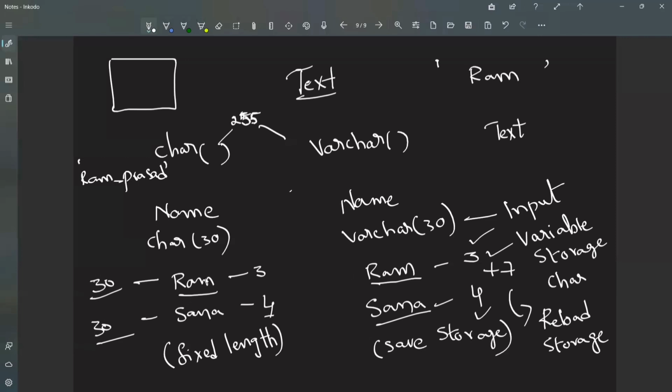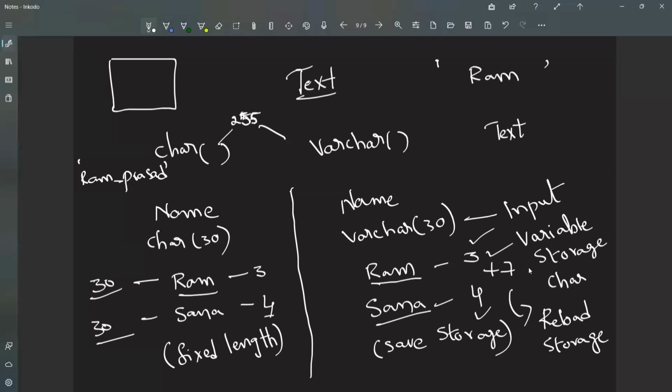If I want to update the value in char and varchar columns, which one will update quickly? Char will update quickly. As there is storage for the remaining characters also, it will update quickly. If I am already arranging the chairs for you, you can come and sit quickly, right? If I ask you to bring a chair and sit here, first you have to search for a chair, get your chair, then sit. Here it is going to search for storage. It is taking storage permissions. It is allotting storage. Then it is updating the value.